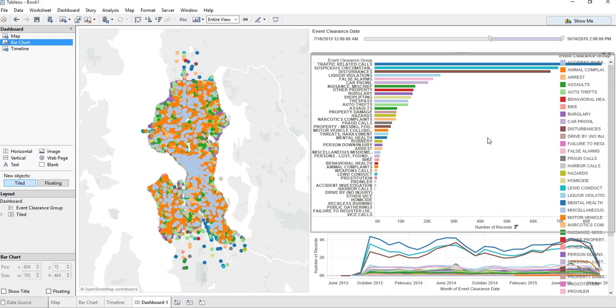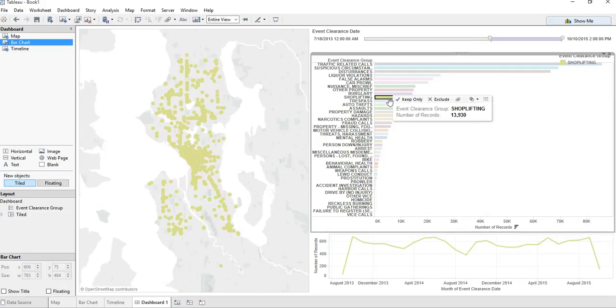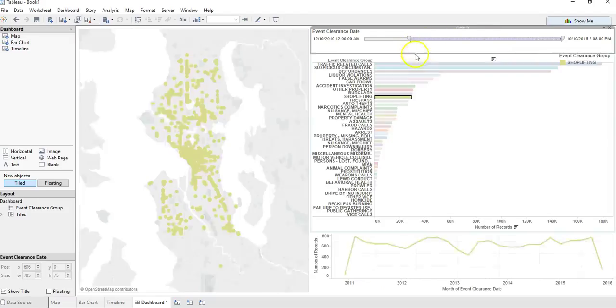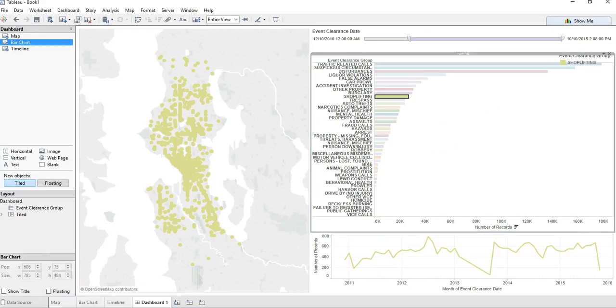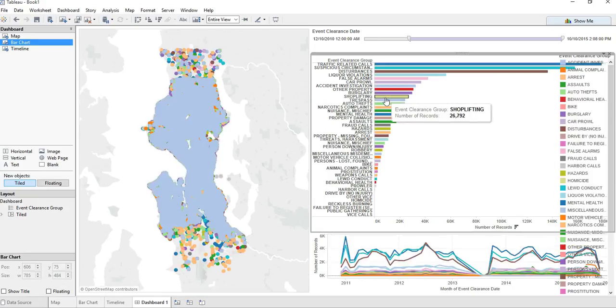For instance, suppose I just want to look at shoplifting. I can just click on shoplifting from here. And the other data sheets will also show you the occurrences of shoplifting during this set period of time. Again, we still have that functionality as far as adjusting our date ranges. Now, to turn off the filter, all we have to do is click on the one that was shoplifting before, and it'll reset everything back to the way it was.